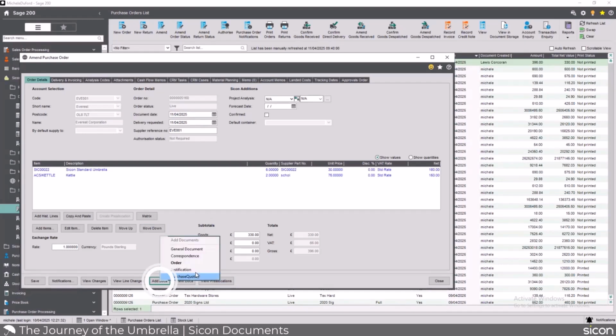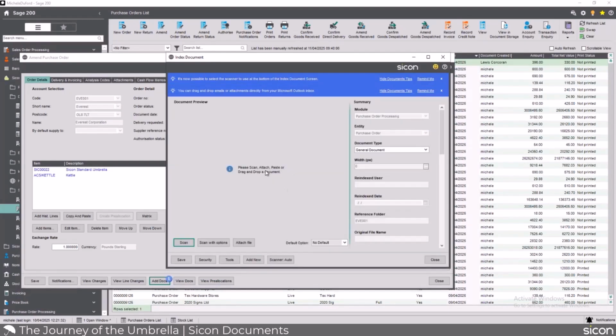I'm just going to simply go and add a document now. Again, you can add to these titles should you wish to. These are ones which we've configured out of the box. I've added that one in, which was the purchase quote, just manually into my demo environment. You can do likewise. I'm just going to say that it's just a general document.